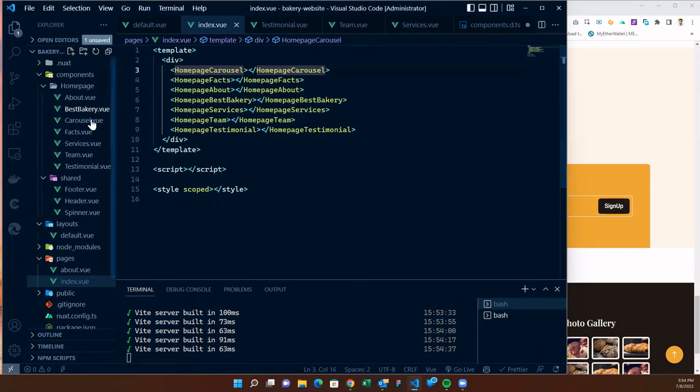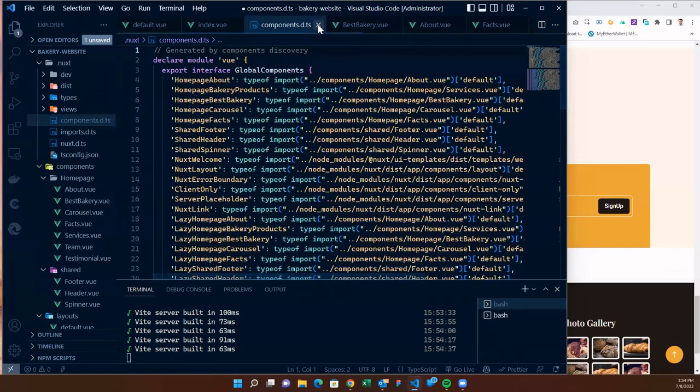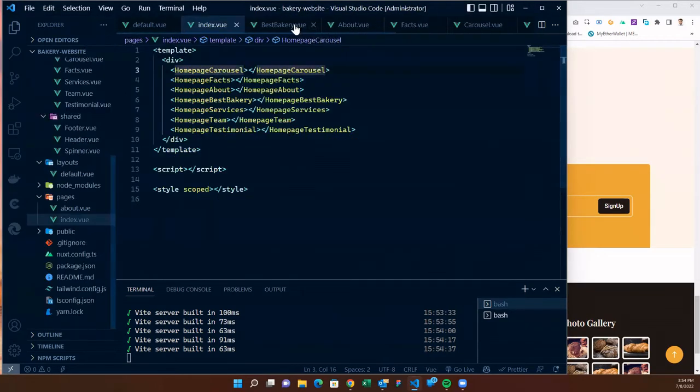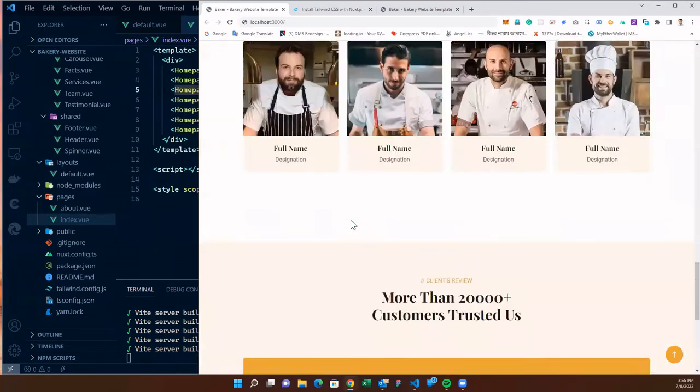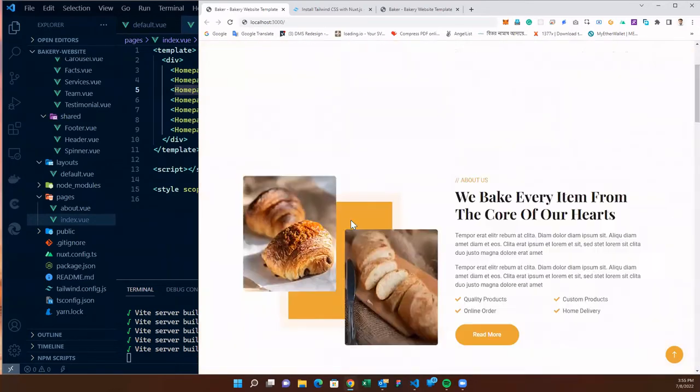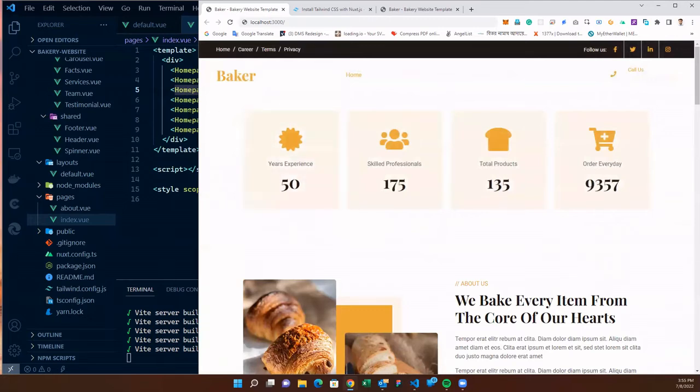You have everything in separate files. This is the benefit of using Nuxt or any similar framework. So we have successfully shifted one page totally to our Nuxt 3 project and separated the contents.